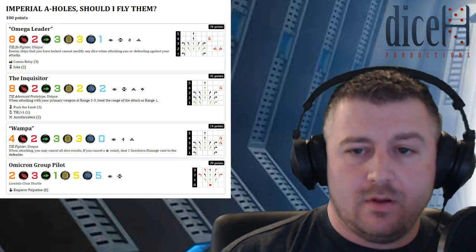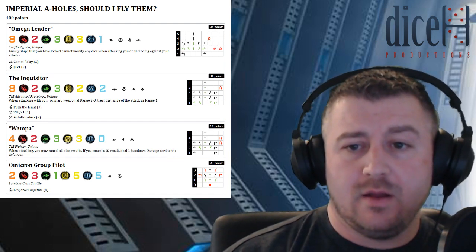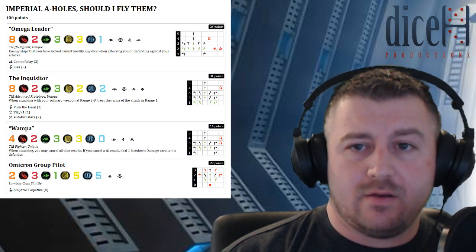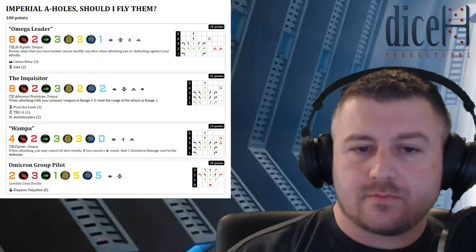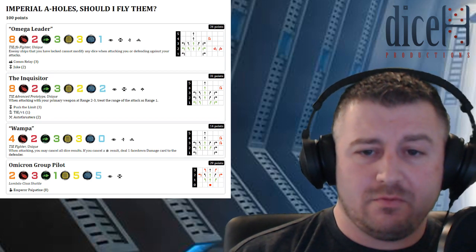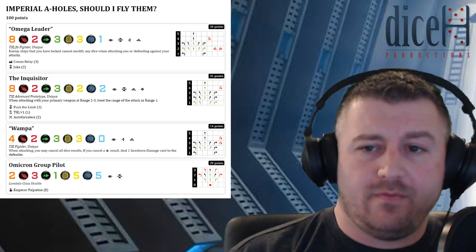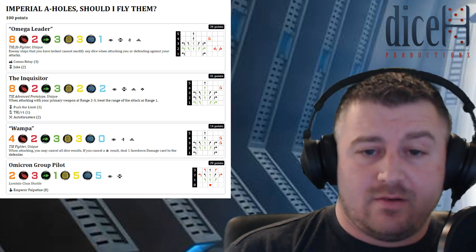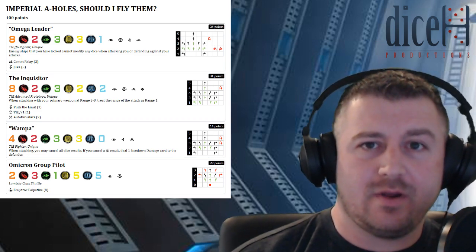And then Wampa is basically the ship that allowed the Imperial A-Holes list to become a thing. That 14-point filler ship that synergizes really well with Palpatine and allows Omega Leader's lower points level to be exploited. Standard TIE Fighter, PS4, so not really considered an ace, but a good pilot skill bid in the current meta. Obviously, 4 beats out the Jumpmaster's 3s, and again, the ability synergizes really well. Cancelling down a crit result to deal a face down damage card is really good.